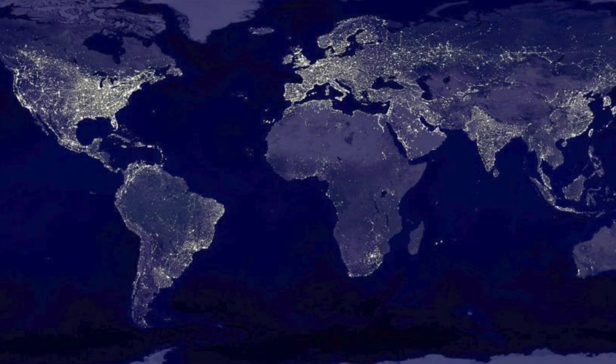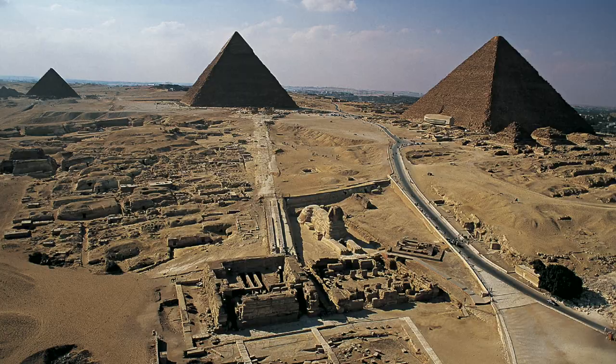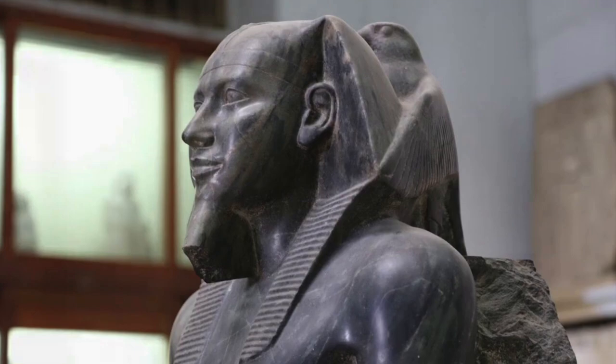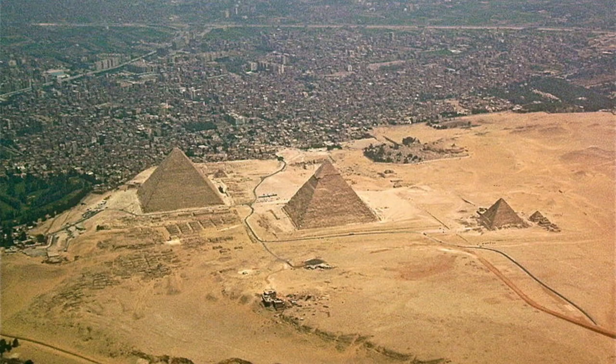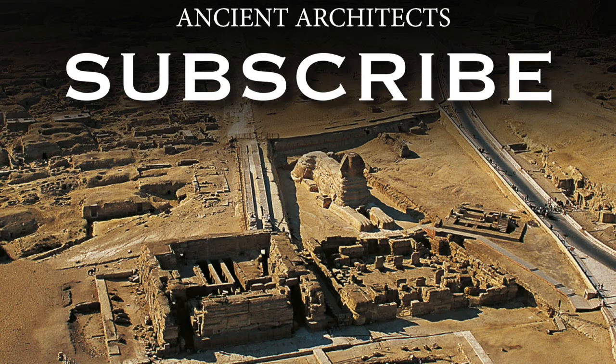The narrative is ours to piece together bit by bit. Whatever the truth, I believe the monuments of the Giza Plateau clearly predate the mainstream historical narrative, and the Valley Temple is yet another example of this. To me, this clearly isn't the work of Old Kingdom ancient Egyptians. Almost all of the alternative researchers are now in universal agreement that Giza has a truly ancient origin, being hundreds if not thousands of years older than the reigns of Khufu and Khafre.